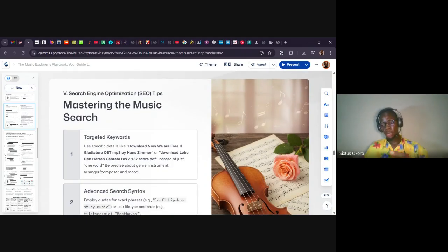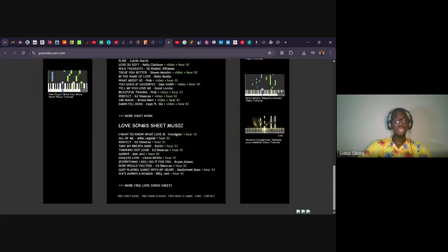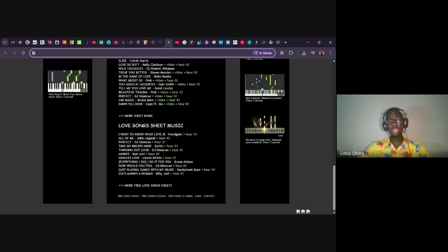Now, this is where I'm going to do a bit of a breakdown. When you're searching for a piece of music, either audio, video, or sheet music, learning the keywords, learning what the song is all about is very important. Just like Edward said something about Now We Are Free. I may not know Now We Are Free as by Hans Zimmer, but I can actually go to YouTube and search Now We Are Free and then get the name. Next thing I'll do is I'll try to get Now We Are Free by Hans Zimmer.